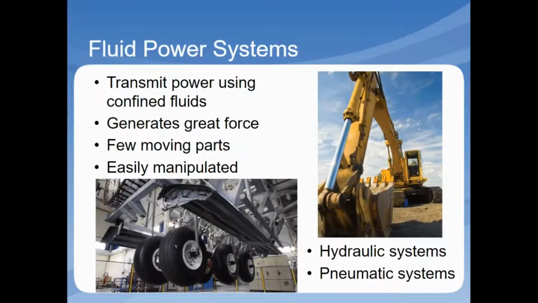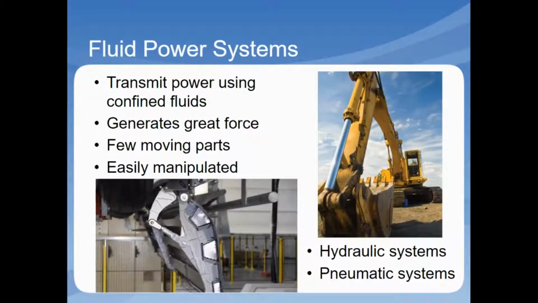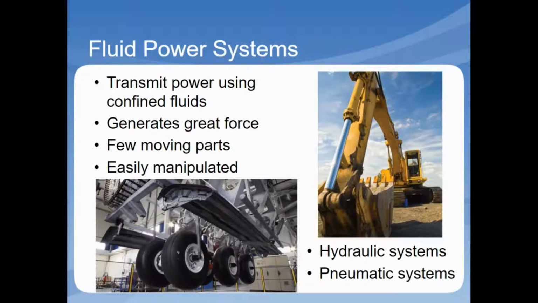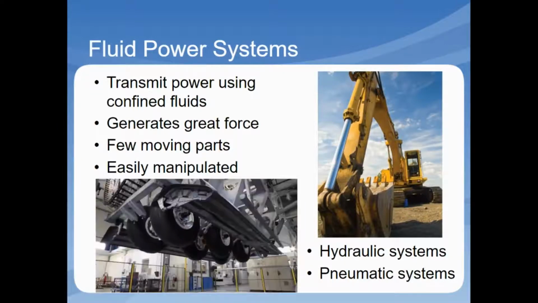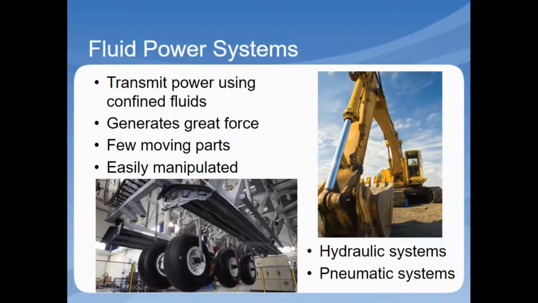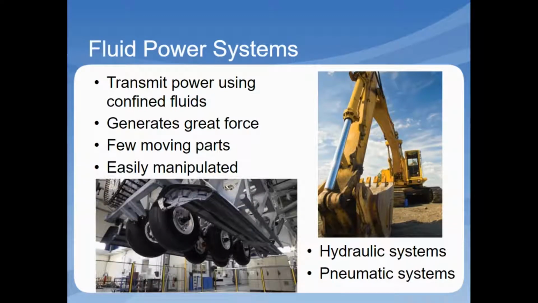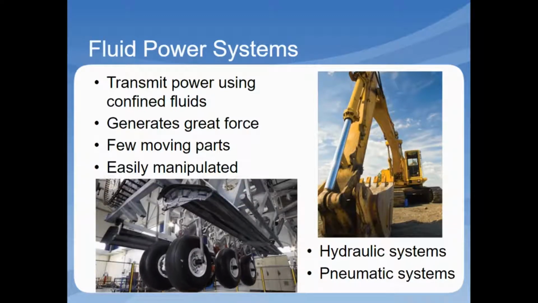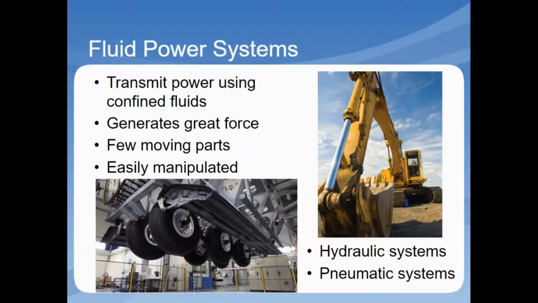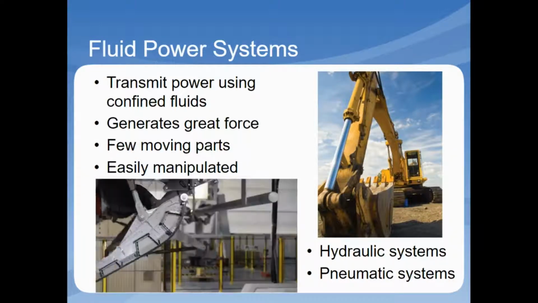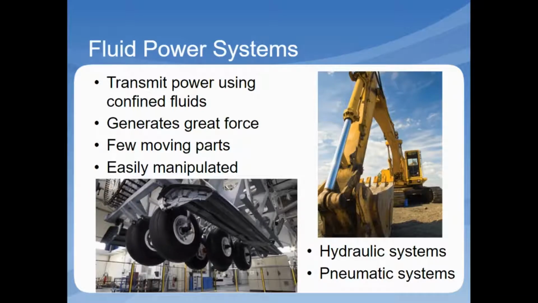Fluid power systems transmit power by using the power of confined fluids. These systems are often used in industrial situations that can generate a large amount of force. Fluid power systems generally have fewer moving parts and are easier to manipulate than mechanical power systems. Fluid power is a reliable, efficient, safe, and accurate method of power transmission.